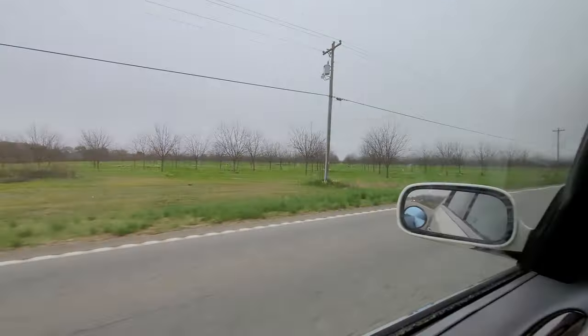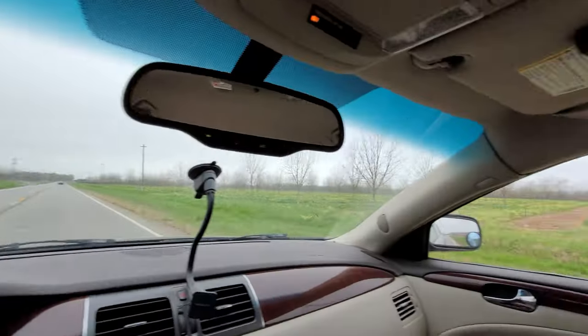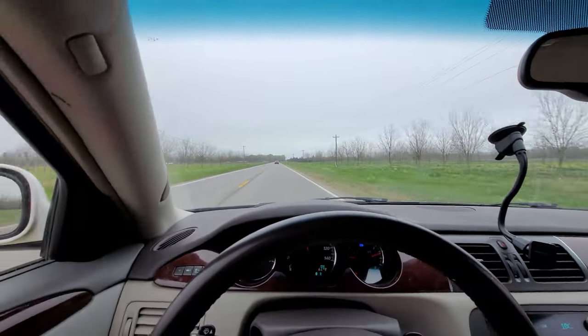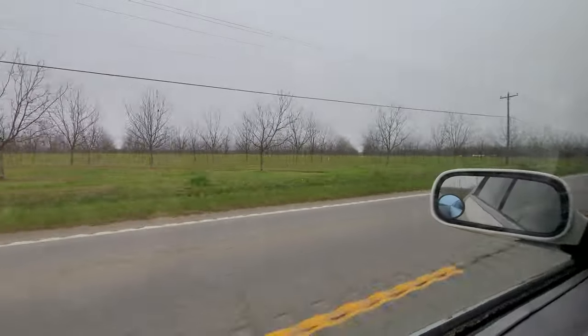More pecans? Youngins? Yeah, young ones. Remember how, like, 2 or 3 years ago we came this way? Yep, they were just sticks. Yep. They grow pretty quick, pretty decent. When did we go to that canyon? That's when we saw them, right?